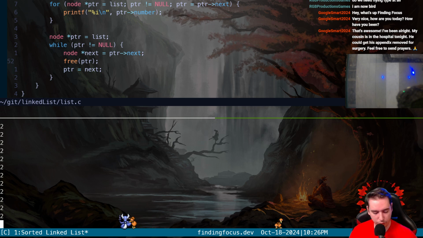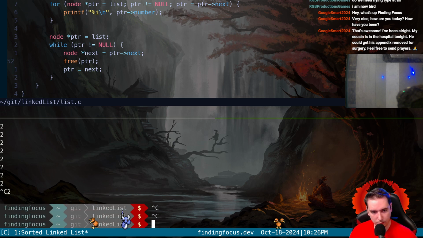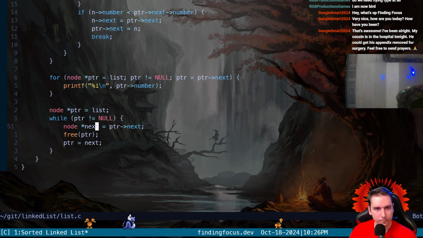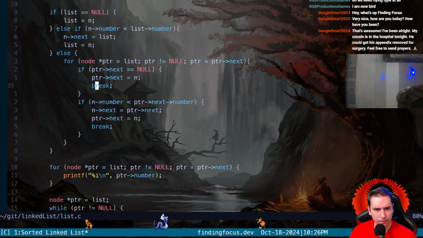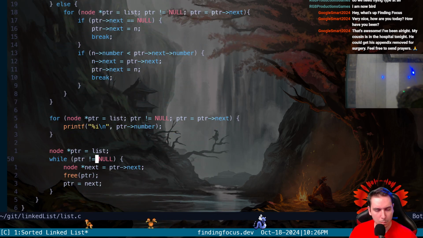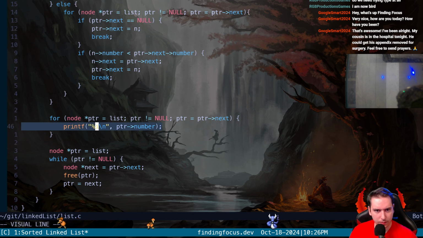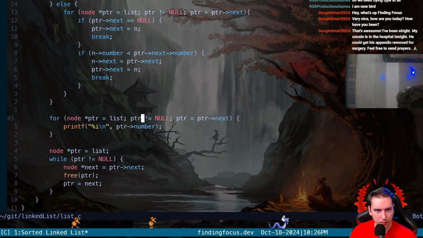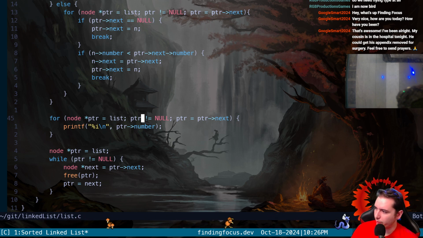We're still printing infinitely. So the printing is right here. It looks like it was just printing 2 over and over and over, huh?